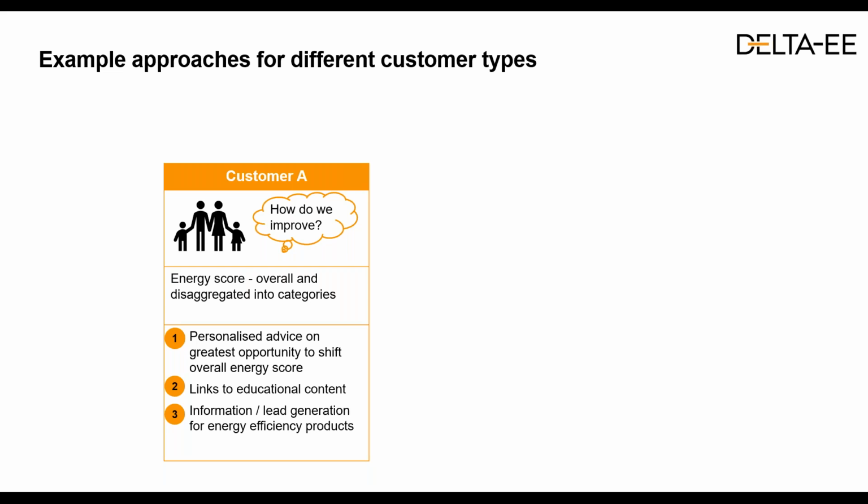So I suggest here a really clear energy score broken down into categories like heating, cooking, entertainment. And this alone will start to point to where they can improve relative to their cohort. And then if you link that with personalized advice about how to improve, that can be of real value to these customers. They can address the areas of their lives and their home that have the biggest impact on that energy score, and once they've tackled them, then the next best ones they can tackle. So it creates that sustained momentum of behavior change.